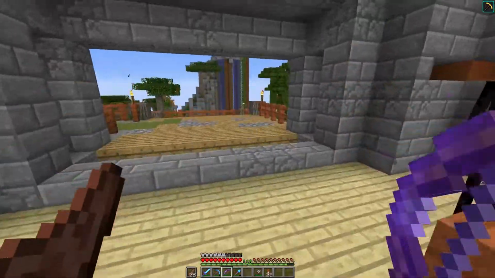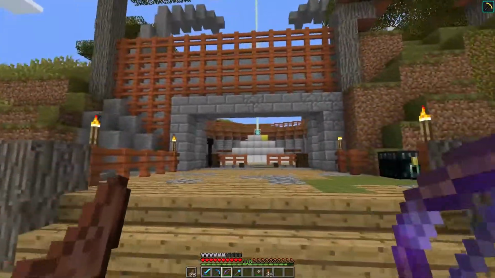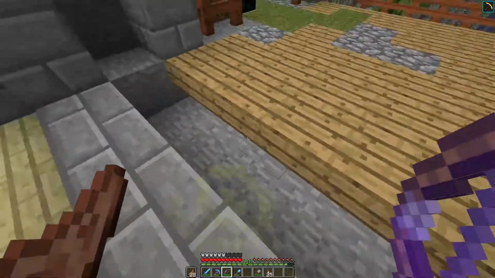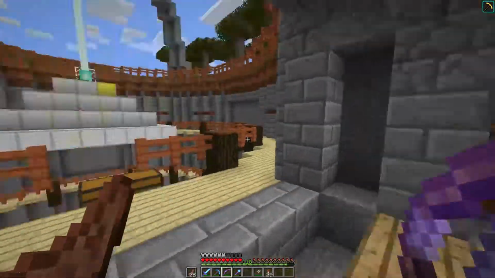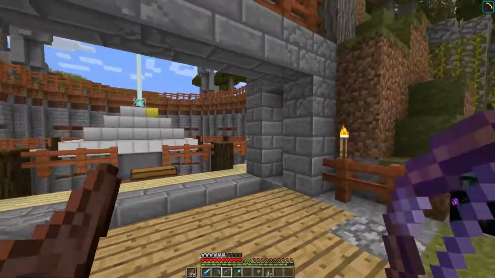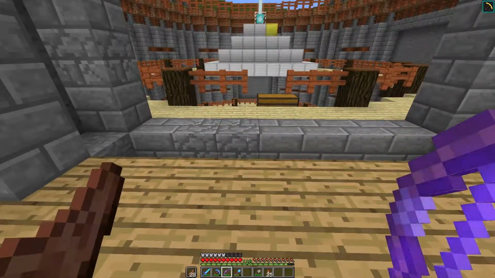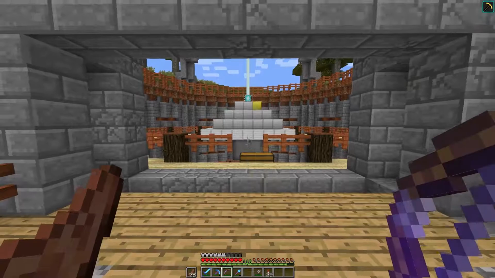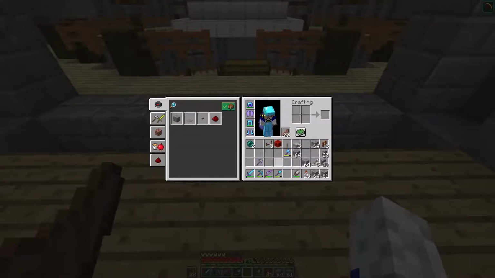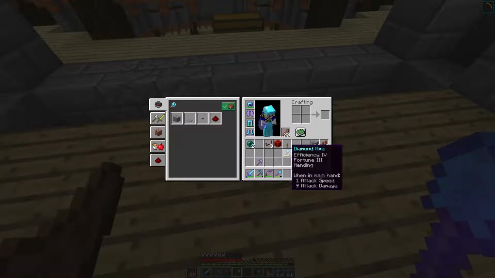So I was working on this side as well, and on this side here, and I was thinking of some kind of piston door, and I don't want for this hole to open all the way, so I'm gonna go with something like 3 wide and 2 upwards. For example, if we have this here and 3 slabs on top of it. Where's my axe? Okay.